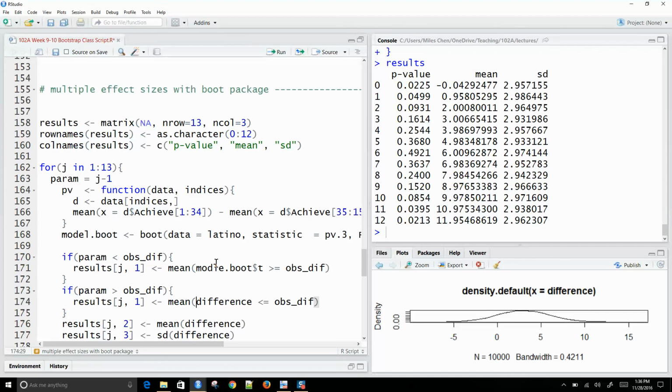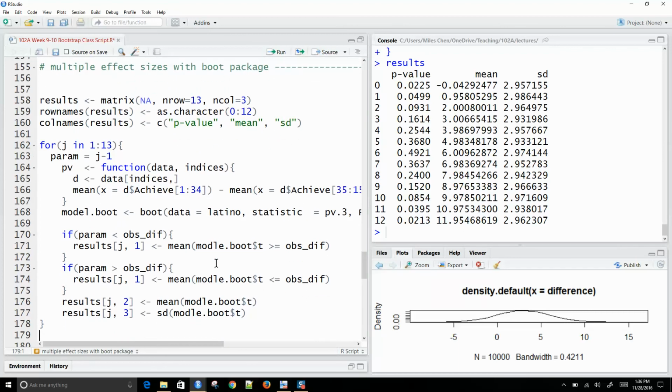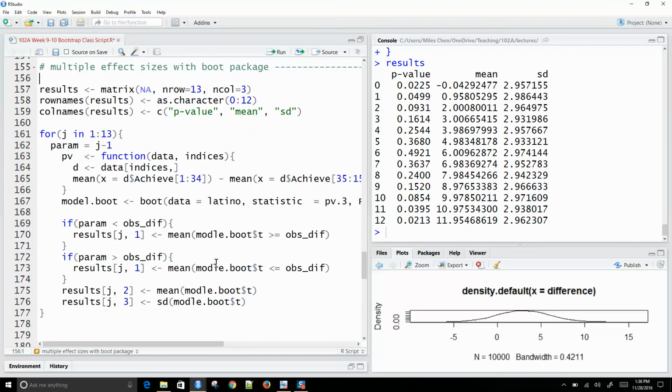I'll run this here. Okay, I think that'll do it.